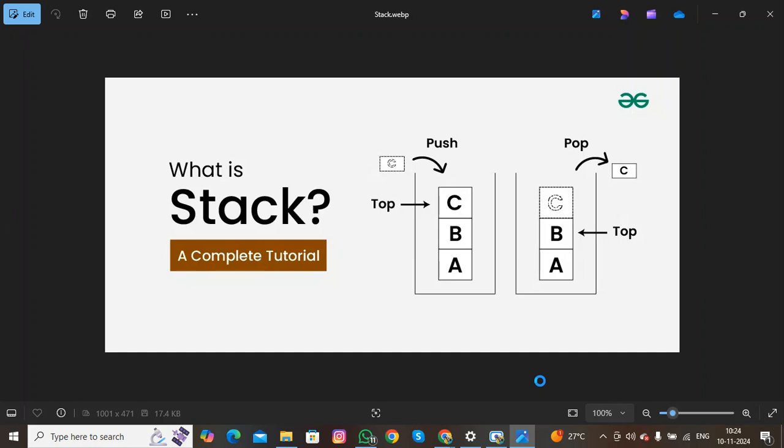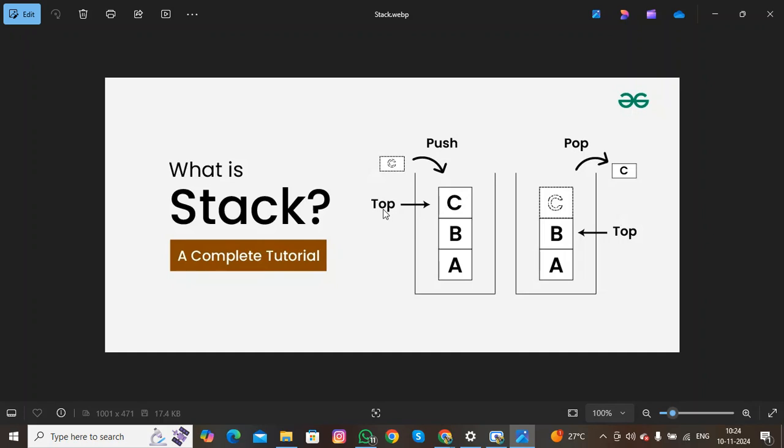A stack follows the LIFO structure, that is, last in, first out. Suppose this is the stack, and inside it you have pushed first the element A, then B, then C. That is the push operation, where you are pushing elements inside the stack.